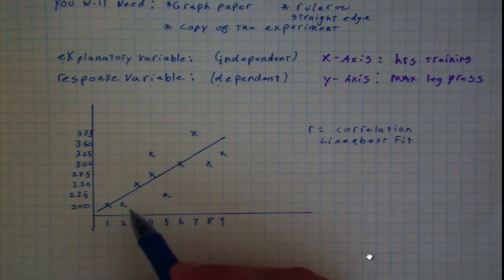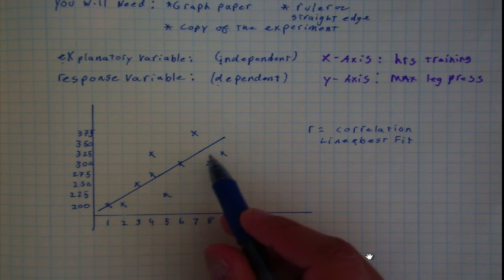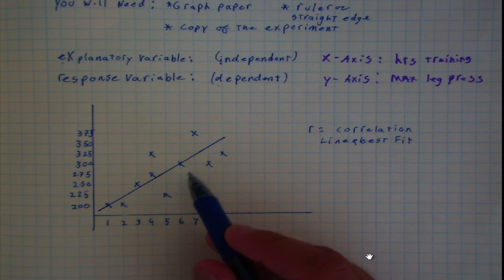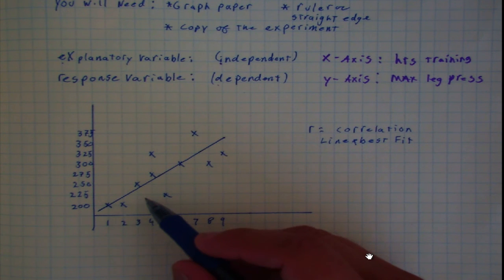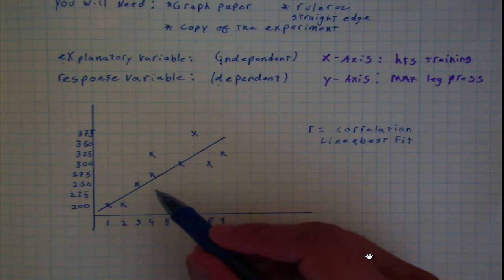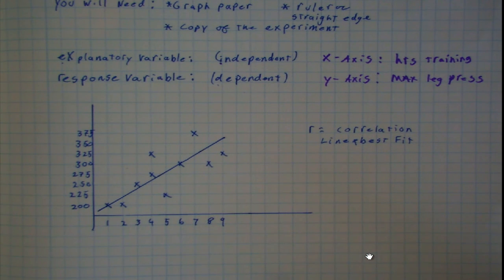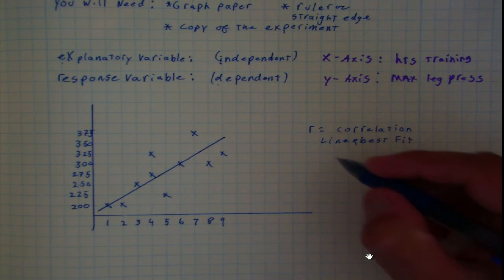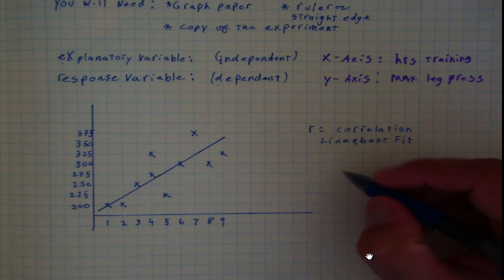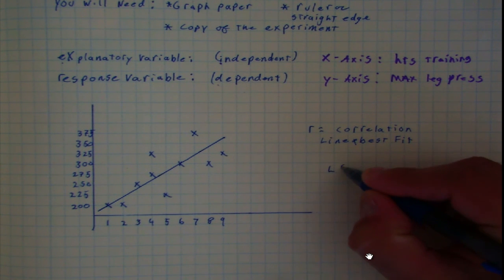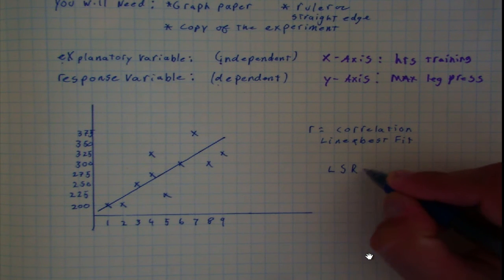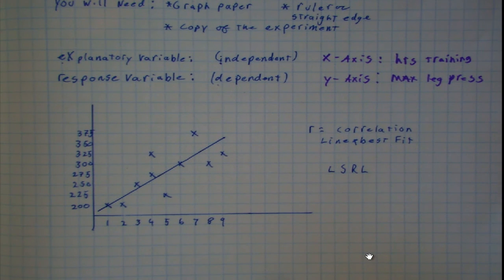So what we did is we drew the line that best fit these data points, and when you draw the line, you don't have to connect the dots. You shouldn't connect the dots. You should just draw the line that best represents what you see as the trend. Okay, that's it. Next, what we're going to talk about in the next lesson is about the least squares regression line, or the LSRL.